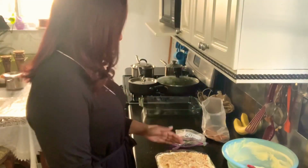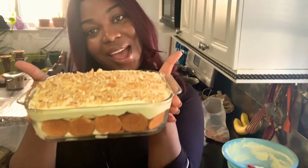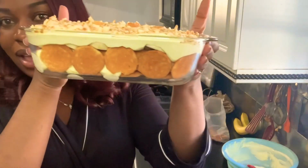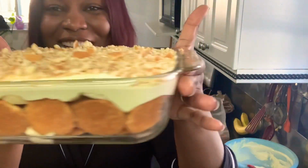Okay, and here you have an easy no bake dessert. Easy breezy. Hey, see that? Oh, layers. Layers.